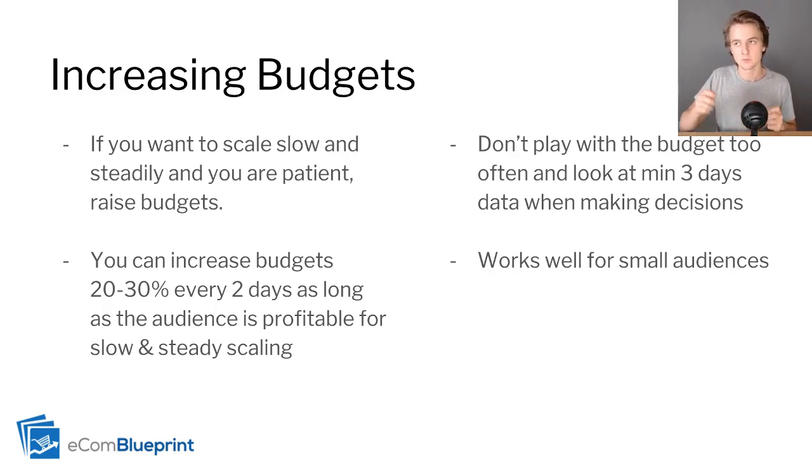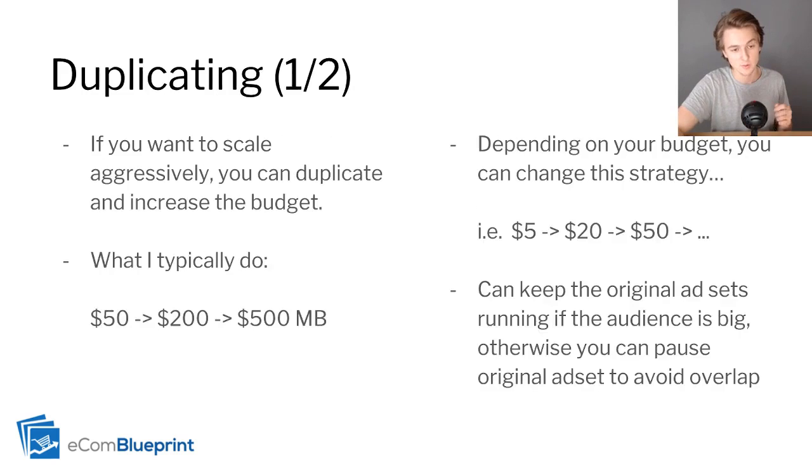And you can figure out the max budget that you can vertically scale to gradually. You don't just duplicate the higher budgets. You can just gradually keep scaling it until you see the performance start declining, and then that's where you can leave the budget. So that's one way to do it.